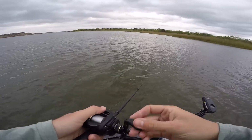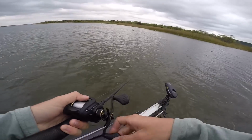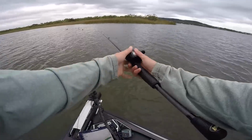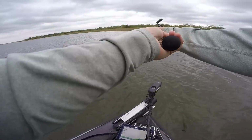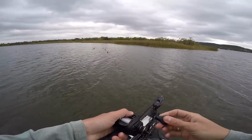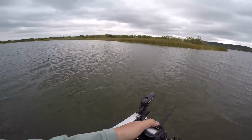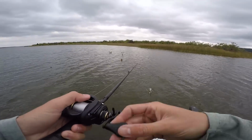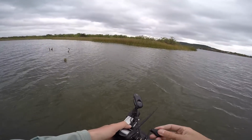So we've worked our way up here on the lake to a big island at kind of the mouth of the river. And it's very similar to what we fished this morning. You know, shallow reeds with some standing buckbrush and timber. And I think this is where we're gonna catch some fish. Now, of course, I can't see any bait fish here yet because when you have wind come up on the water, it makes it a lot harder for you to see when fish are schooling. And oftentimes they don't really school when it's windy. It kind of shuts them down. So hopefully the fish are still active and there wasn't just a morning bite.